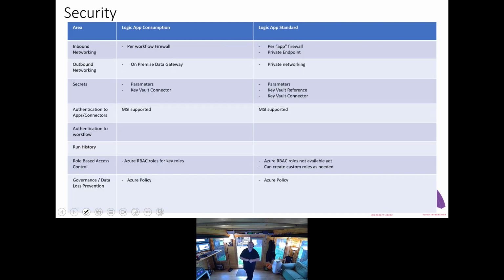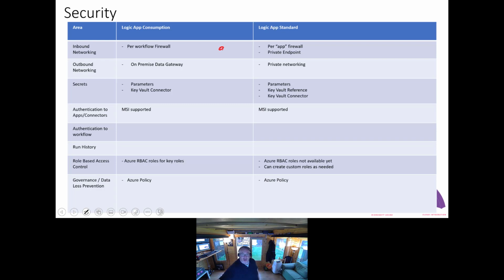So security, I guess, I've missed a couple of points on my slide here, but we'll just talk about them instead. There's a number of areas we need to think about for security. So inbound networking, we've touched on a little bit earlier. We've got firewall over here, where you've got a public resource, but you can control firewall rules to be able to call the logic app.